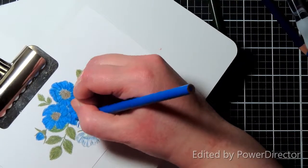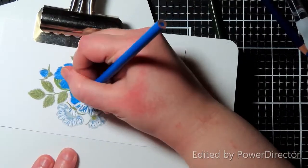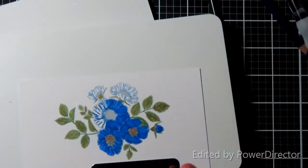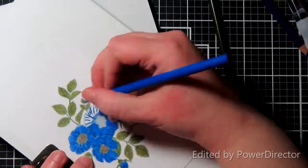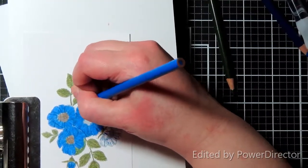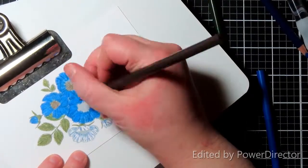And then the other thing too, if you're doing it with a different medium, if you're doing it with markers or pencils, make sure you pick an ink that is compatible with whatever medium you're using. You don't want to do watercolors and pick an ink that's going to run because it reacts with water. You don't want to do something with Copics and pick something that's not Copic friendly. So again, just be aware of that when you're picking out your ink.